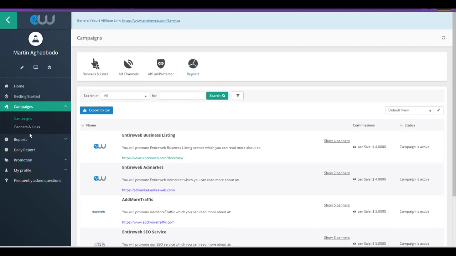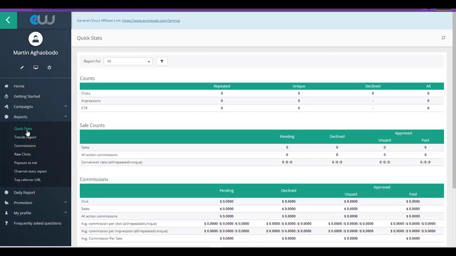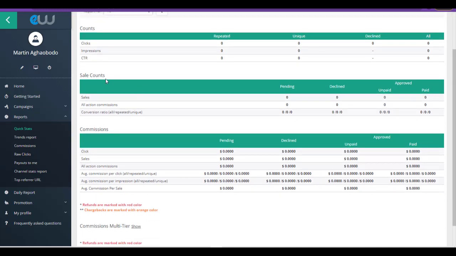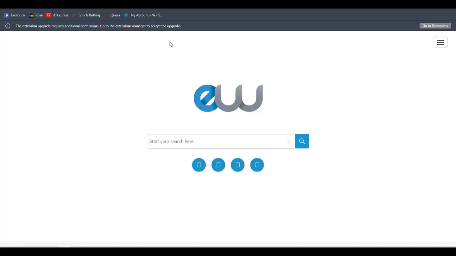If you go to home reports, you can click on quick starts. You see quick starts. The report section will show you all the statistics of your earnings. You can see counts, clicks, no clicks yet, click-through rate. You see, anyone that clicks on that link is taken to this search engine.